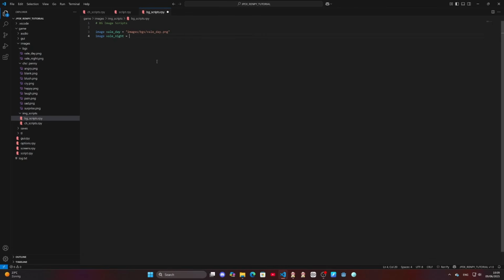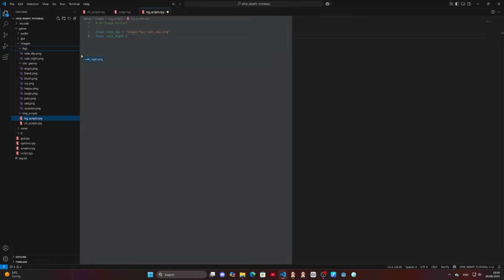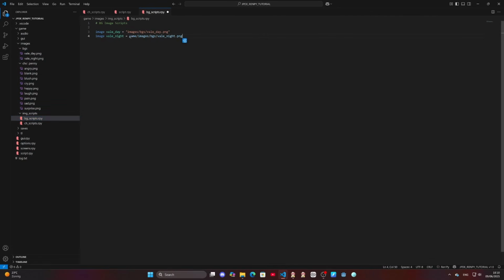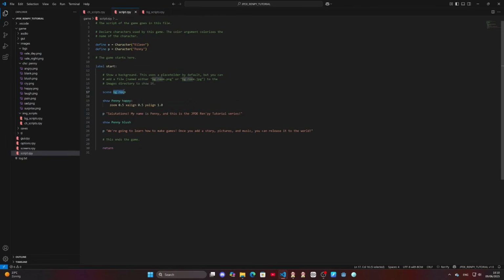veil_day and veil_night. These are images from the JPDE series, by the way, so that's our version of Veil City from Ruby. And finally, we use the images like so. We're going to start by changing the scene background to veil_day, and then, after the first string of dialogue, we change it again to veil_night. Now, if you remember from earlier in the video, I said that anytime we change a scene with this command, everything else, image-wise, gets reset.